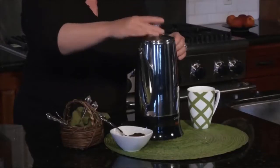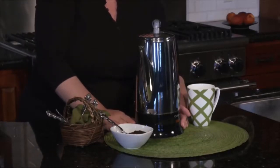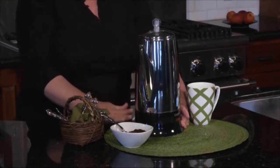Just going to put on the lid. And here is your knob in the top, which is transparent. I'm just going to plug it into the back of the base. And it'll start perking as we talk about the coffee maker a little bit more. First of all, you'll notice in the front there's a light, and what will happen is when the coffee is finished perking, the light will go off, and that's when you know your coffee is ready to consume.